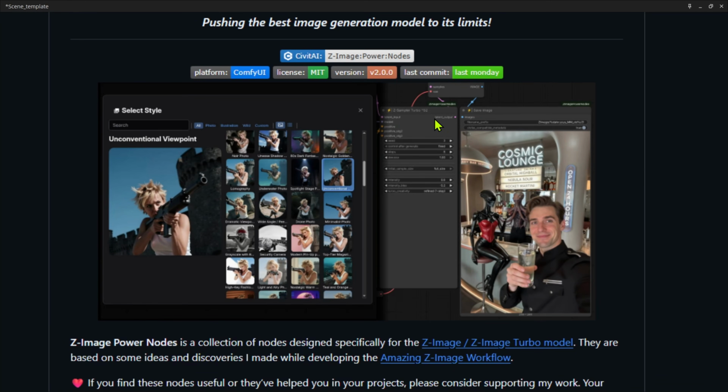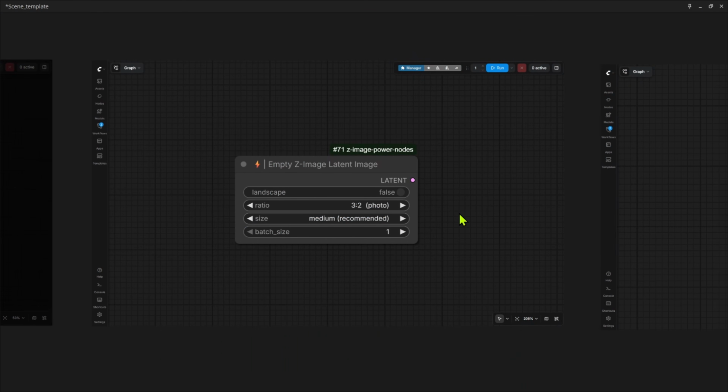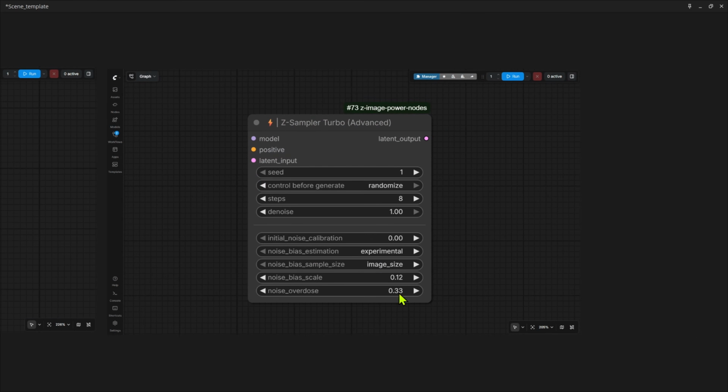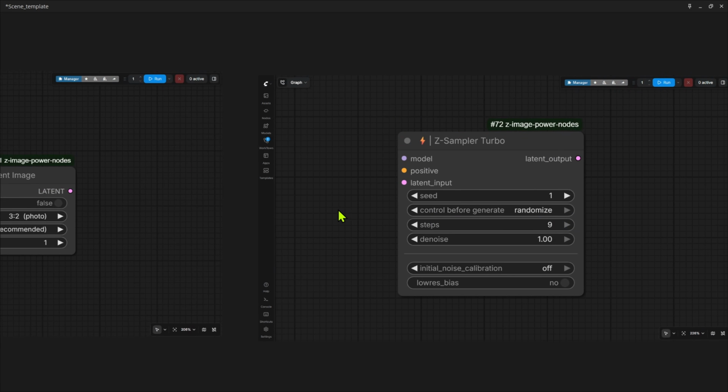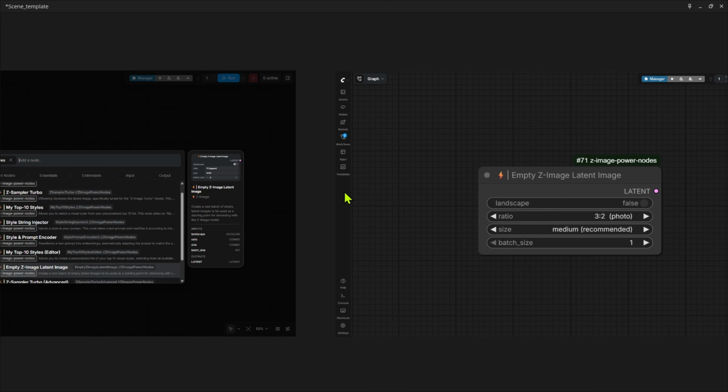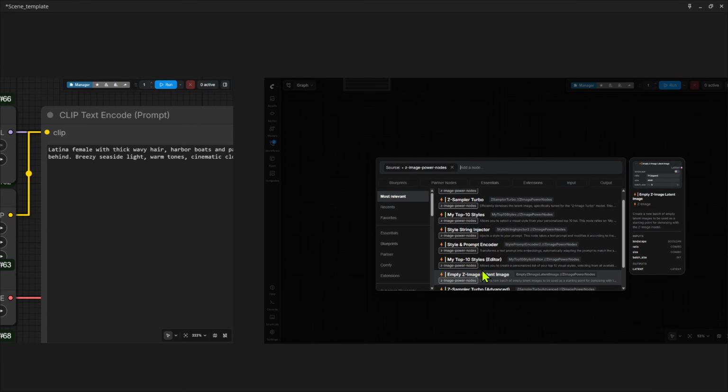There is a custom K-sampler available in this pack. There's also a custom empty latent especially made for the Z-Image Turbo, and I'm going to go through explaining how to use this and how to integrate these nodes into your Z-Image Turbo workflow. Now you can use this for any Z-Image family model, even a derivative or a fine-tuned version of it.